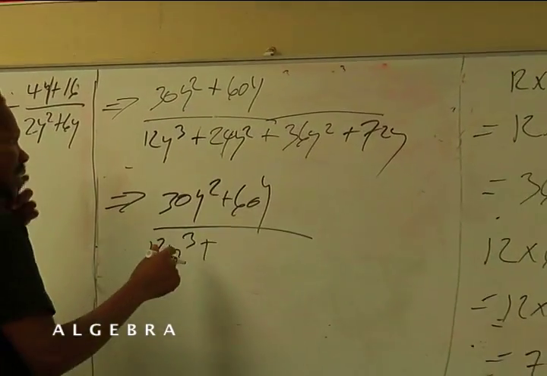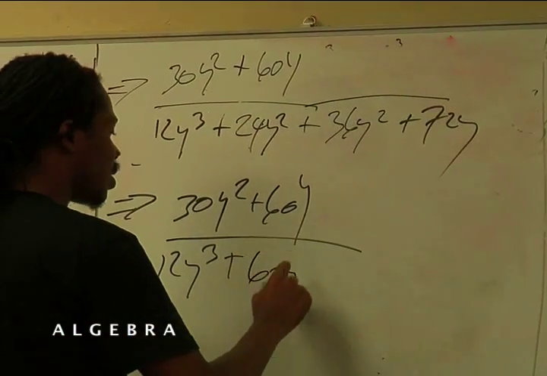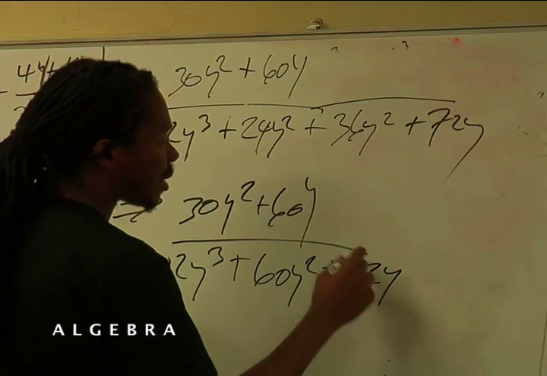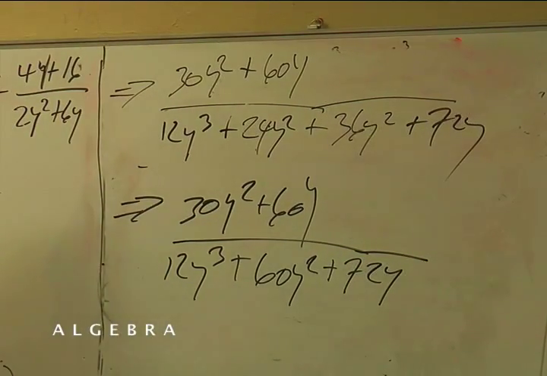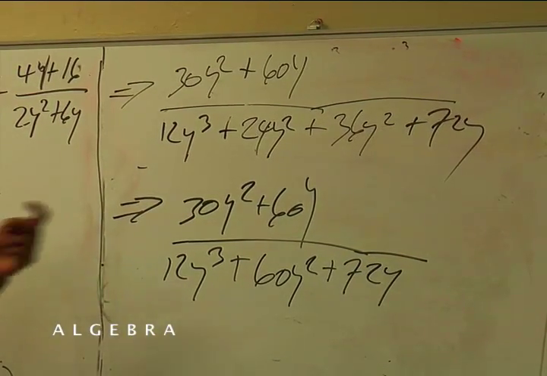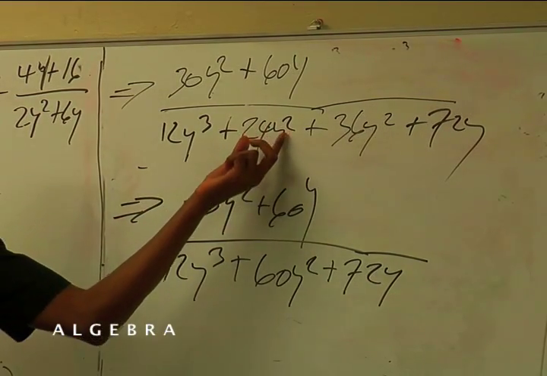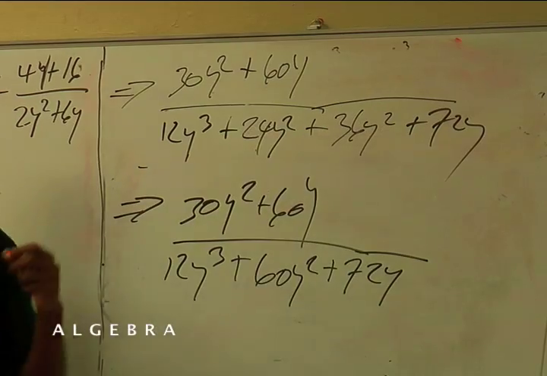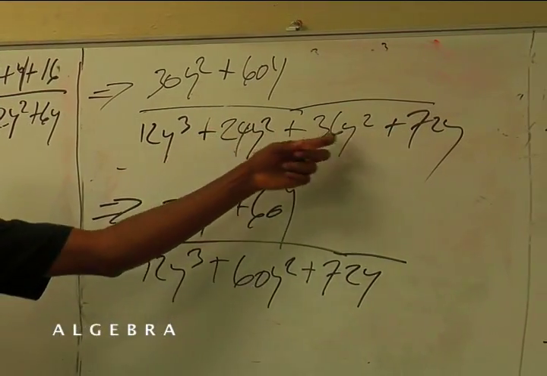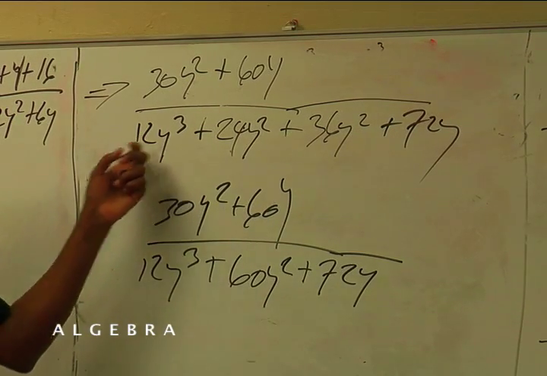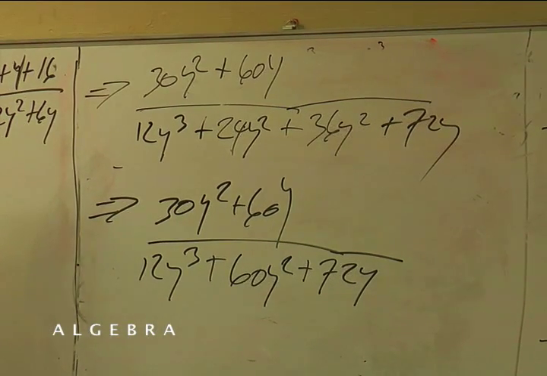So 50, 60y squared plus 72y. See that? So we get the 60y squared, because y squared and y squared, you see it? We have 24y squared and then we have 36y squared. So if this is orange and orange, you can add it up and get 60 orange. But I don't know if y cubed is a tangerine. You understand?